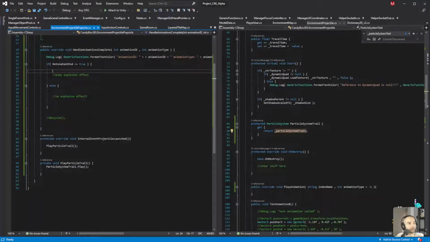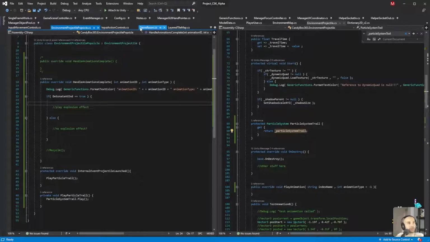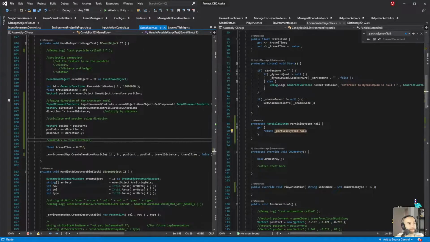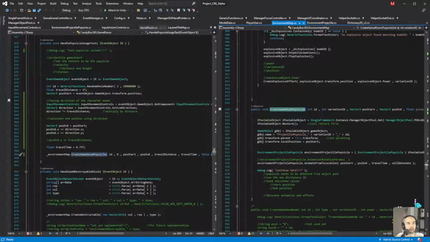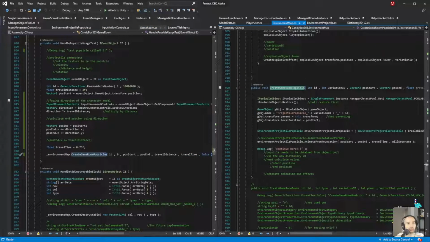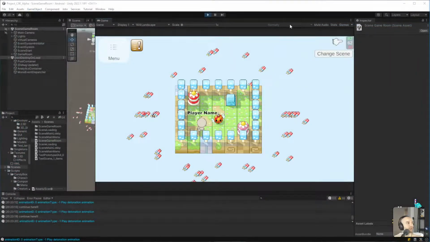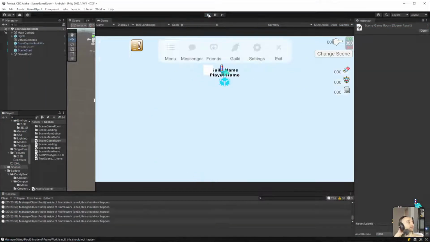So when we call to throw the popsicle: travel time, direction, start, end. Okay, so that's fine. But then when we go here, I think it has to do with the prefab. I think it was because I was using the wrong prefab.